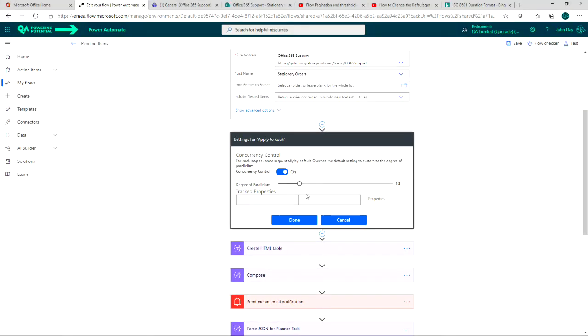So I've put that to 10 now, and you can also monitor that through the outputs. So the time that it takes, and you saw that timeout earlier, and I increased it to 15 minutes, etc. What I could do is increase the concurrency to 10, run 10 parallel items at once, and I could then look at and test the flow and look at the timings it takes to do it at that measurement.